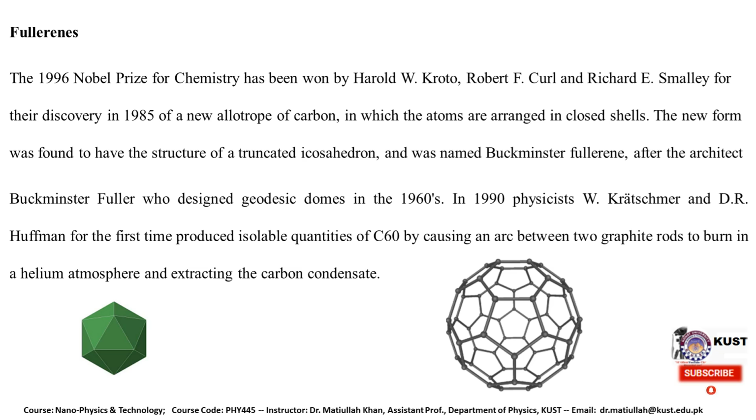And later on in 1990, some scientists, Kratschmer and Huffman, for the first time isolated the C60 fullerene. They were successful in obtaining an isolable quantity of C60 by causing an arc between two graphite rods to burn in a helium atmosphere and extracting the carbon condensate. So this is some introduction about fullerenes.